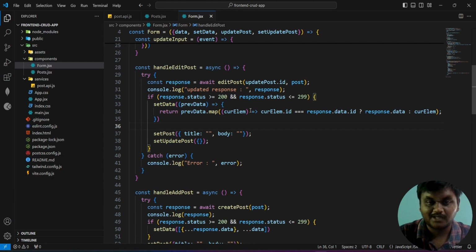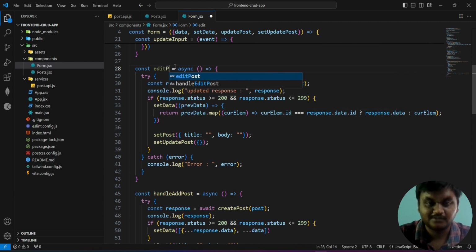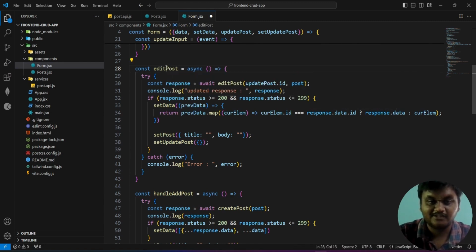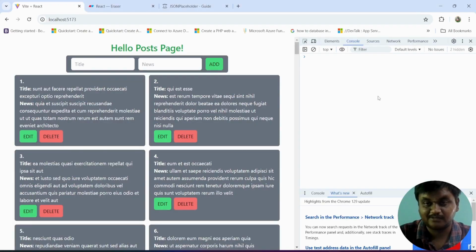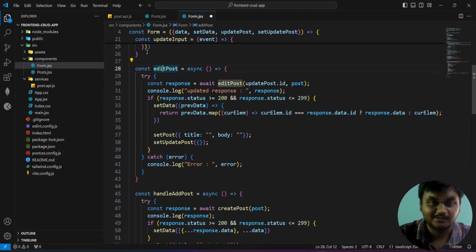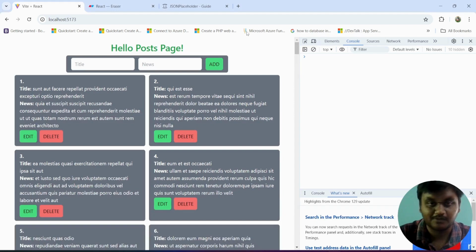Previously this was edit post, and this function itself was calling infinite times. That's why my application was triggering multiple times if we click on the edit button. That's why I changed it to handle edit post.